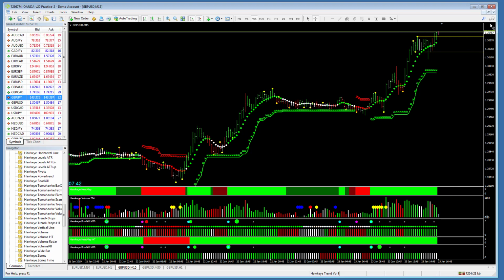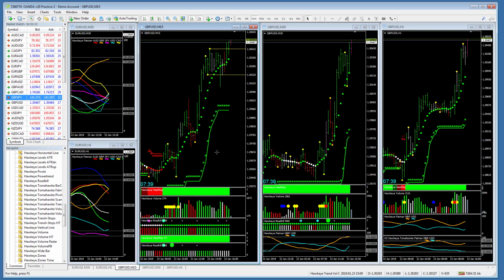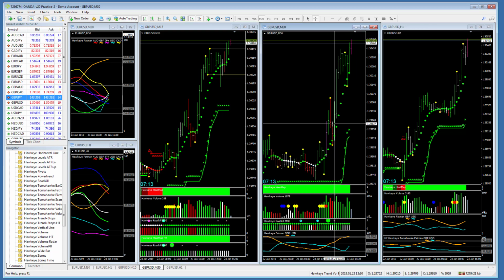So if you wanted to trade off of the 3 charts, yes, you would need to confirm on the other 2 charts. If you do not have the Roadkill, then you need to confirm on the other 2 charts that the heat map volume and volume are aligned at the same time on this chart. You would do that by using your alignment tool right here to see the time. And that was an 8:45. On this one, you need to pull the time in to see when the 8:45 bar was. So it was right in between here.